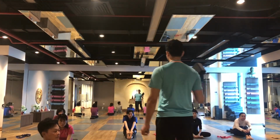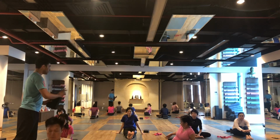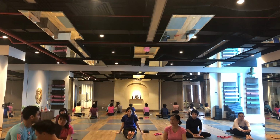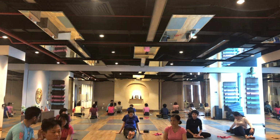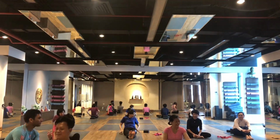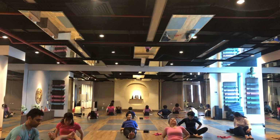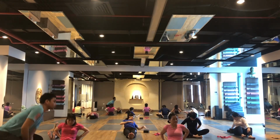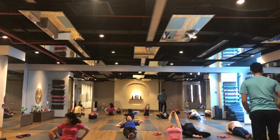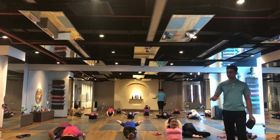Okay. So next time you have an option. You can still use the two blocks, or if you feel that you can go a bit more, you can use the three. Try it. If you need more blocks for taking care of your neck, you can take from me. In this practice, you have to push your hip.